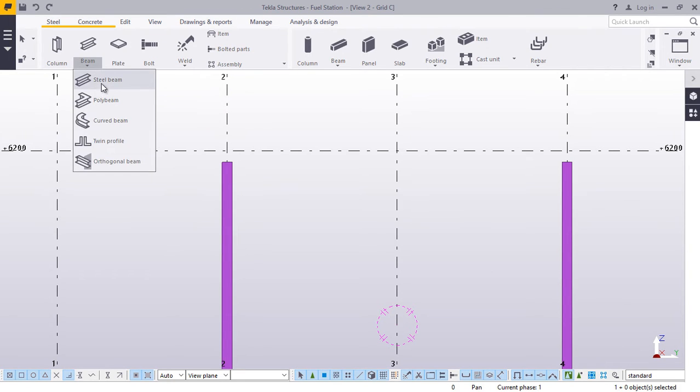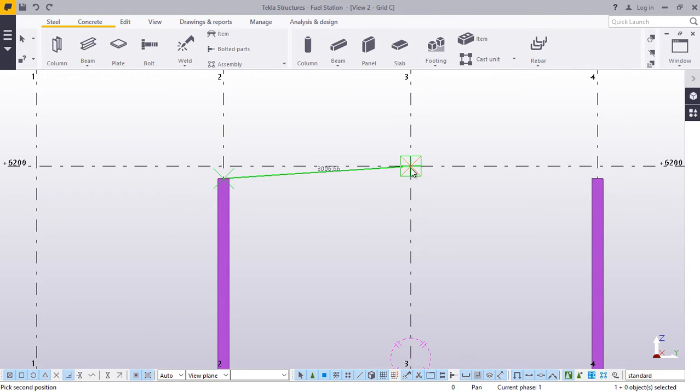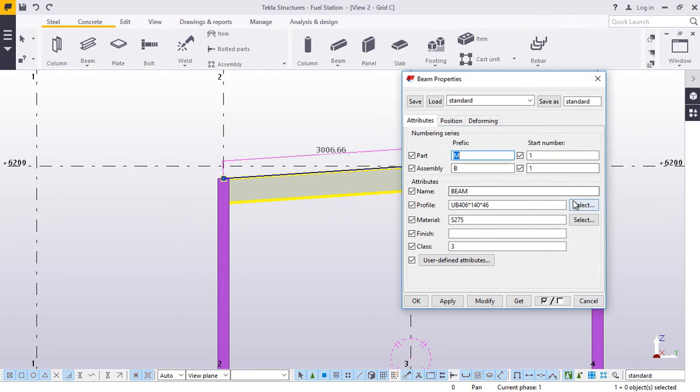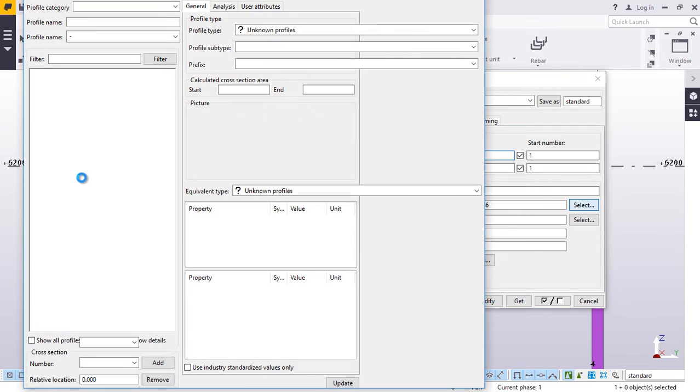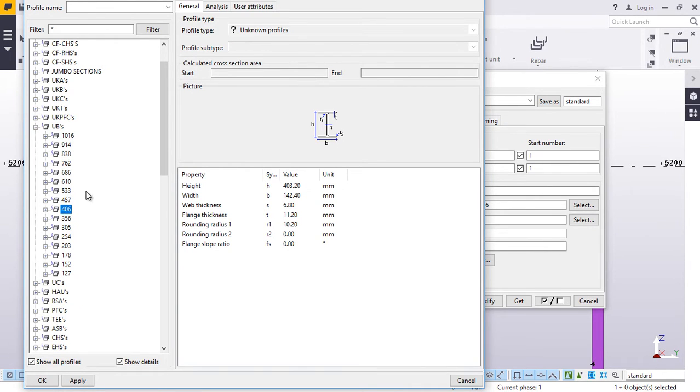Come to beam, click it there, place it there, double click on this. The beam properties will come up, click close to profile, click select. We need to work with IPE 300 for the rafter.